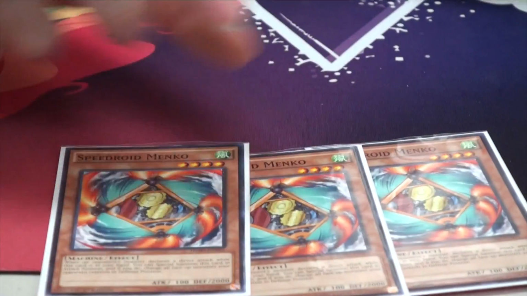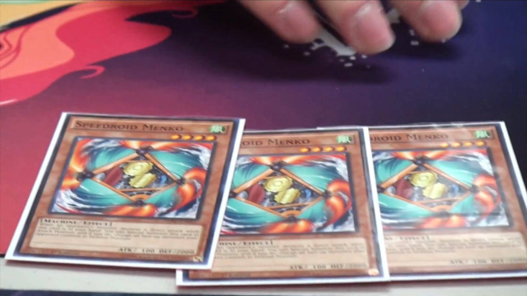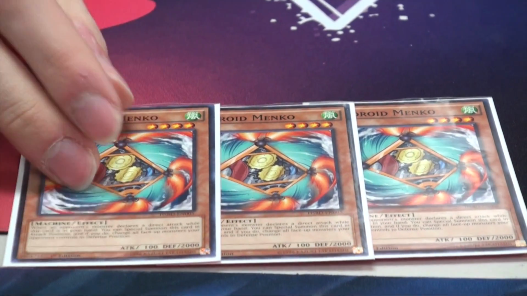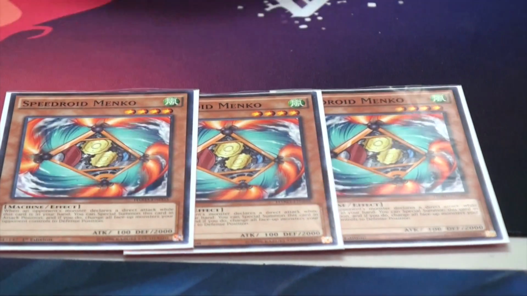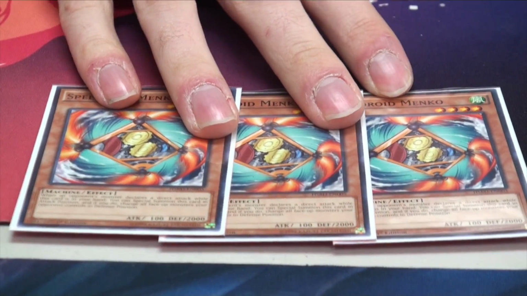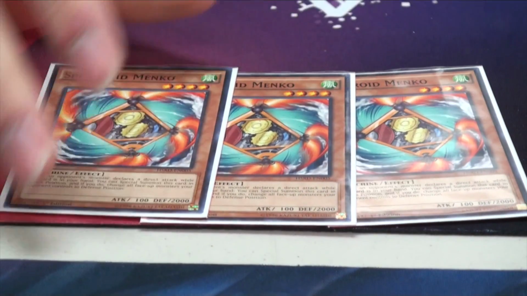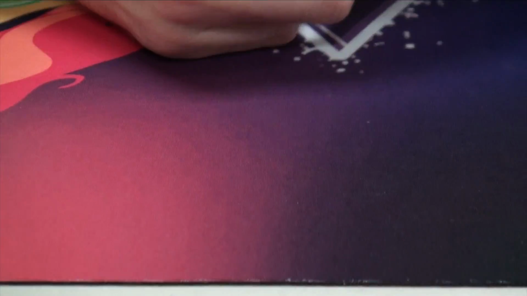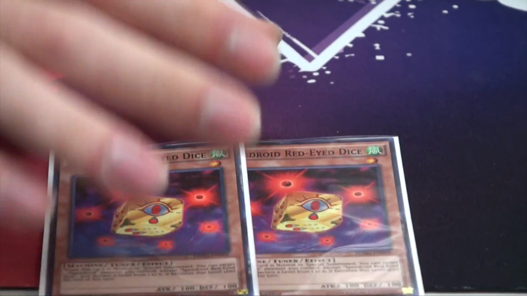Then one of the more underrated Speedroids is Menko. It's pretty much the battle fader of the deck, except when it's special summoned, your opponent's monsters switch to defense, which is a pretty good hand trap. And it's level 4, so yeah. I'd argue it's even better than Fader since it has that defensive and offensive capability. Probably, yeah.